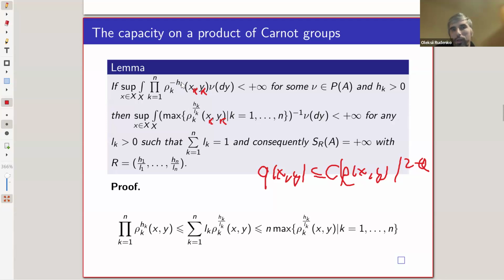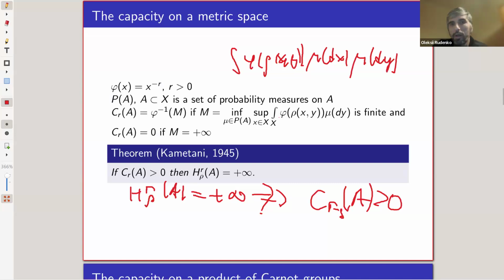If we correctly choose HK, we can say that the set is visible. And in fact, I have some papers with similar results. So these are the typical conditions that we usually have for the process to have intersections. And because of this, these are the conditions that we have to study. And it turns out that if we look at the previous slide, this is different. So here we have not many distances, but one distance. So we have to transfer to this situation if we want to use this theory.